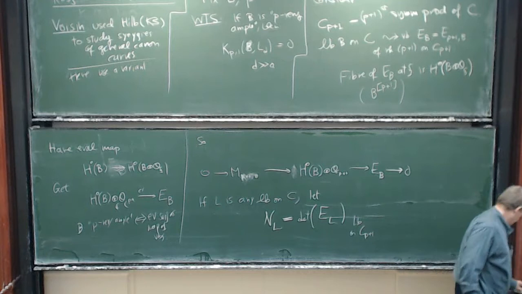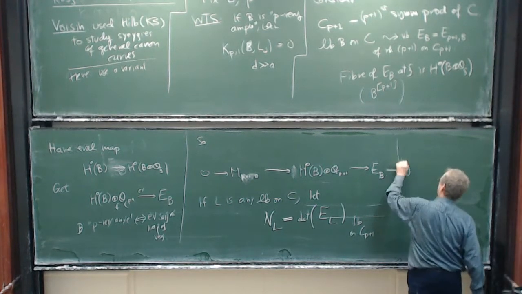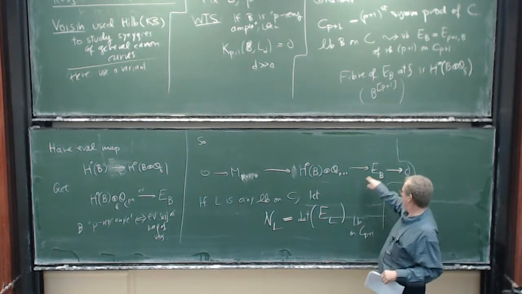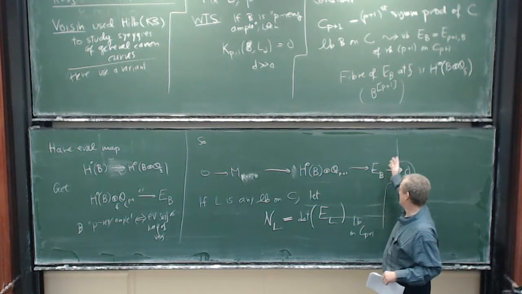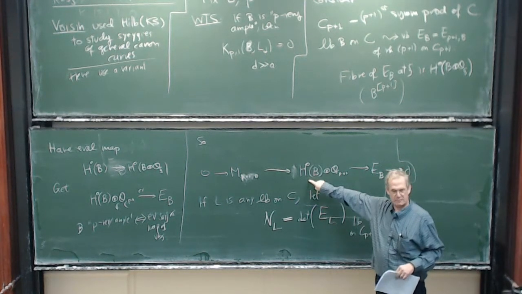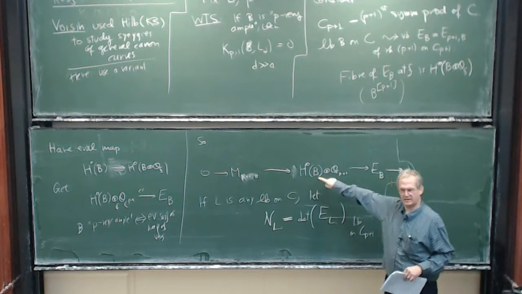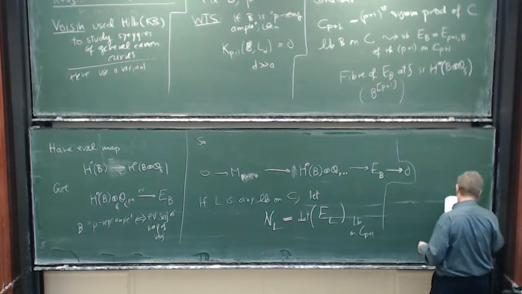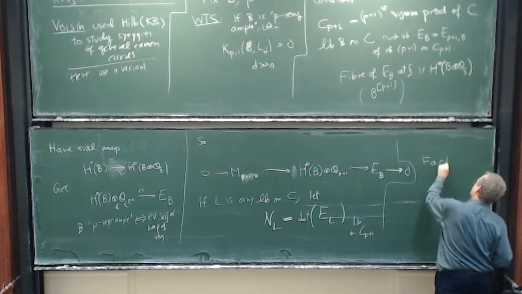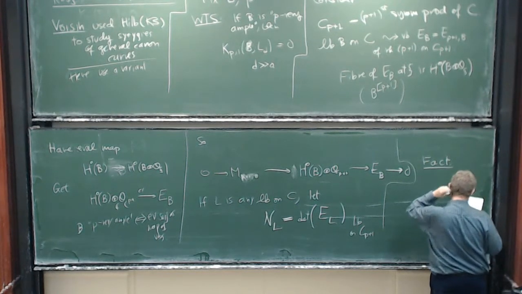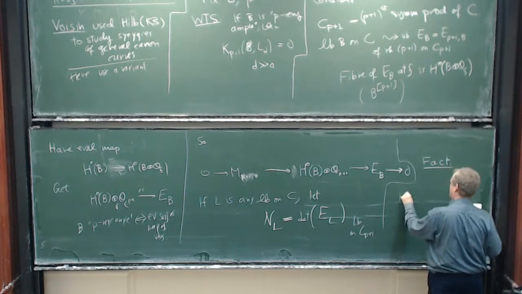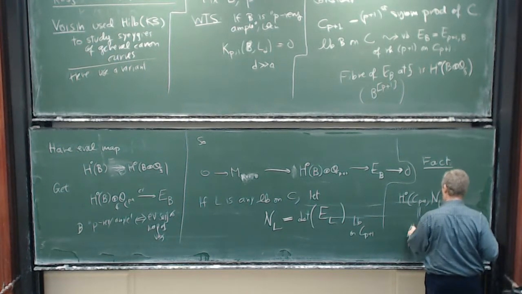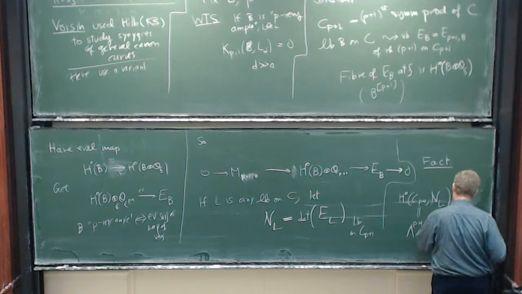So the interesting thing is, what would you think the sections of this could be? Well, we have to take the determinant of this. If we take wedge P plus 1 of this, we get a map from wedge P plus 1 H0 of B to this N sub B. And it turns out that that's an isomorphism. Maybe this is due to Ellingsrud and Lange. I'm not sure exactly who it's due to, but it's quite well known that H naught on CP plus 1 of this N sub L is exactly wedge P plus 1 H naught of L.